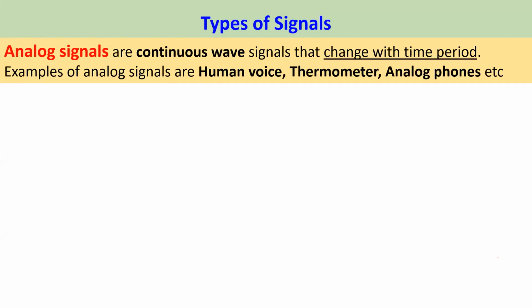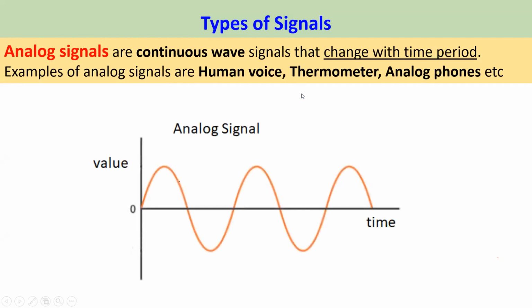Then here is the diagram for that. That's the signal form. It changes according to time, sometimes high, sometimes low. That's like a sine wave, also known as a sine wave. There are many names for analog: we say analog, continuous or sine wave. That's the feature of analog signals. Write this down, and draw the diagram also.